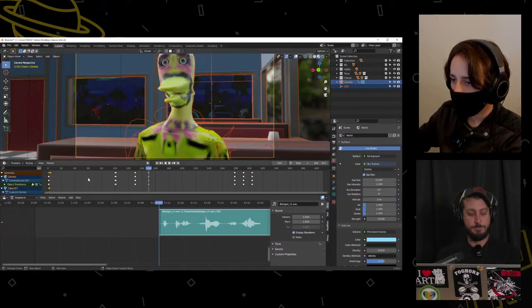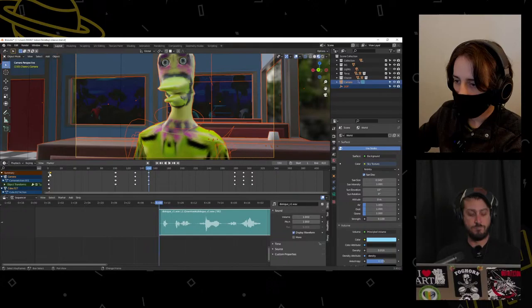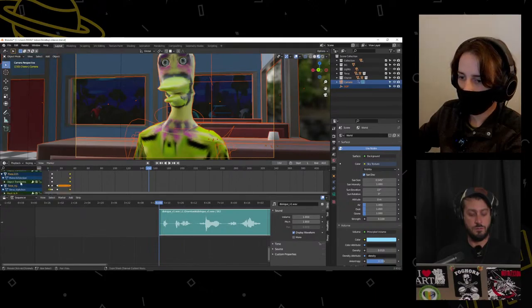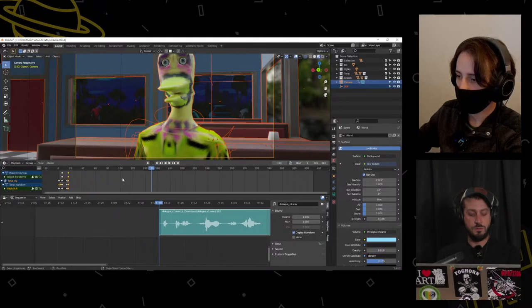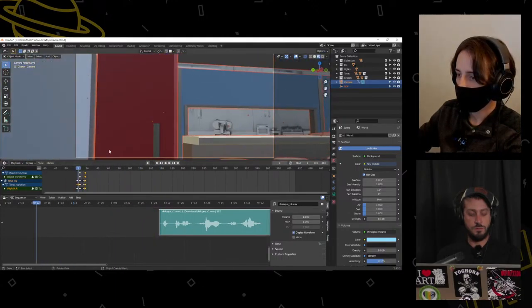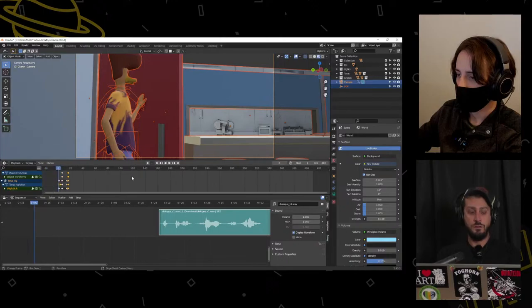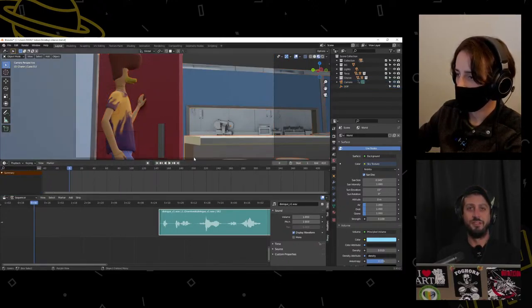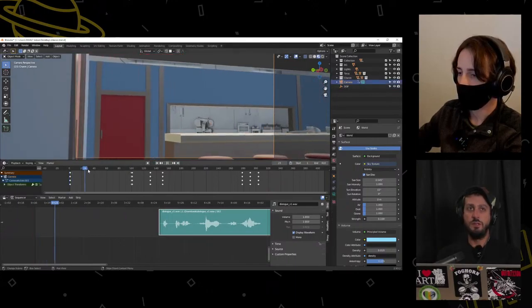I wonder if I can. Okay, I could have done it this way, huh? Maybe. I want all these keyframes to line up. I don't know if this lets me do all the rigs. Maybe a little confusing here. This is the fun part of working with keyframes. Yeah, just stick with the camera for now. Try to do one thing at a time.